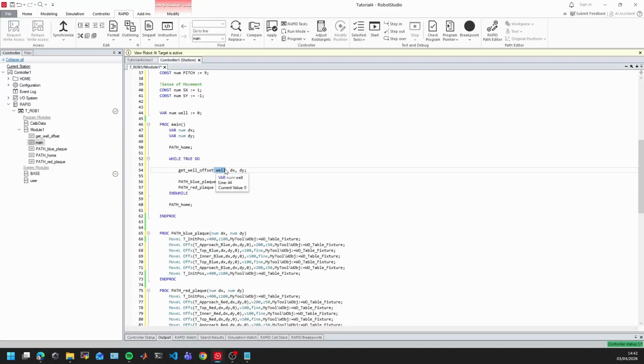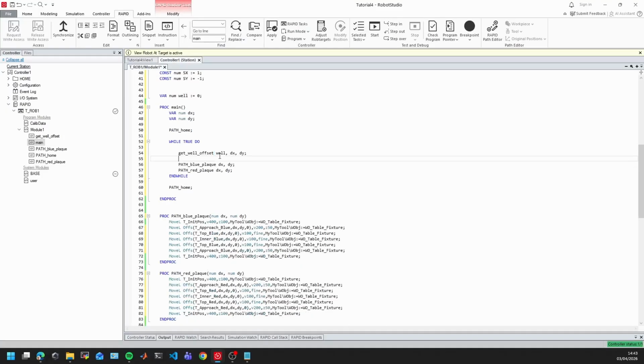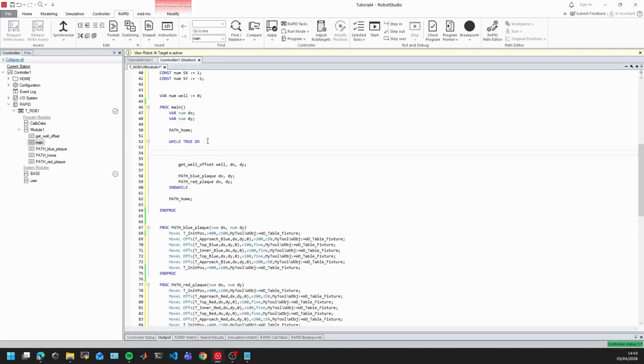Also, I need to verify if I have done all the holes, or all the vials. Then I can just finish and get out of this while loop. There are ways of doing this. One would be, instead of this true, we can just verify if the index of the well is greater than rows and columns. Or I can put an if. For this example, I'm just going to make it this way, so that you know that we can put ifs.